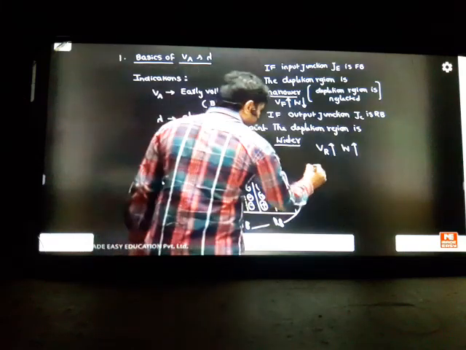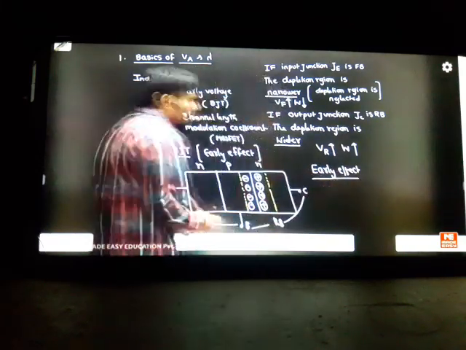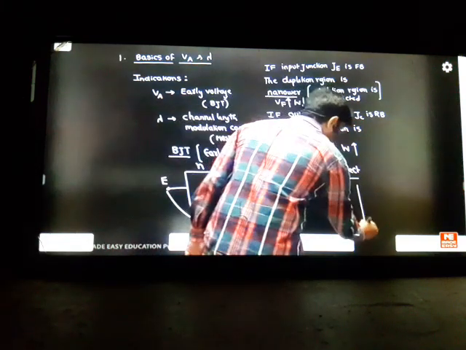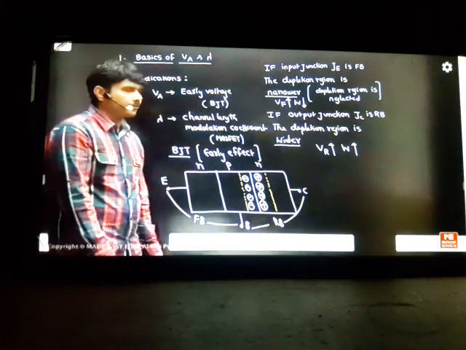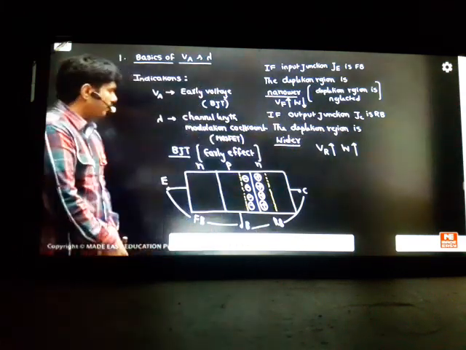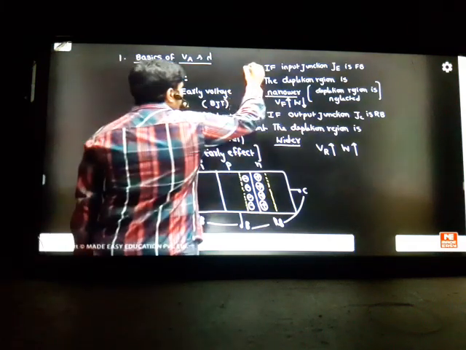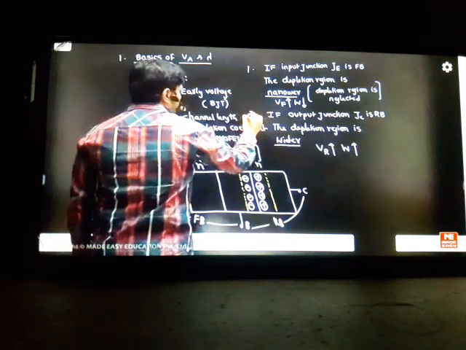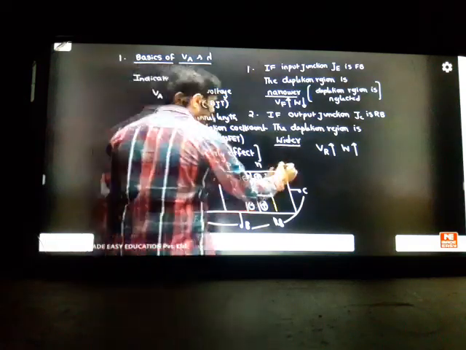So according to the early effect, what I want to tell you is, suppose you take only this base region in the class outside, like this. Otherwise, I'll write it on the next page. In the next slide I'll make it neat to write. Up to here you complete it. You can take this as point number 1, and this is point number 2. We can add one more point if you want.